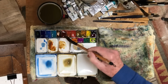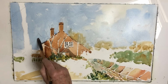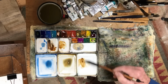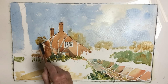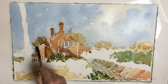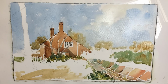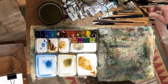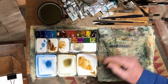And a bit of burnt sienna, ultramarine perhaps. Let's put some in here. Go back to raw umber. Raw umber is a useful colour because it's quite heavy and a little bit opaque. And just a bit of dark there will set up the sun on that. Right, let's just leave that to dry, and we'll get some of these nice darks in, which I'm looking forward to.